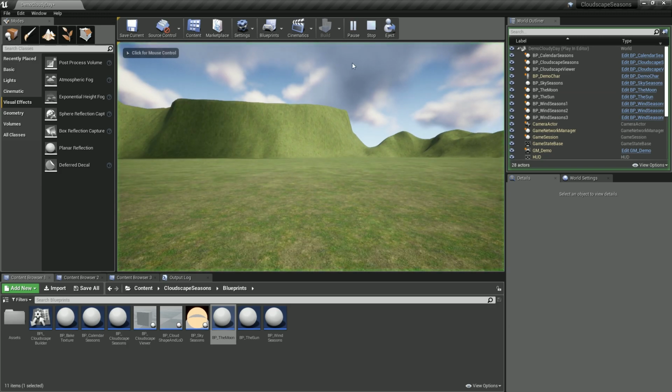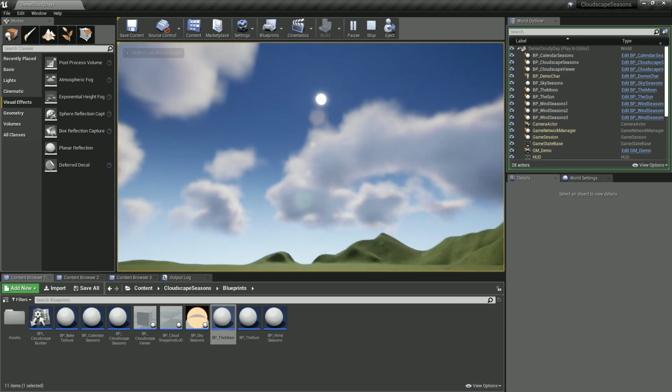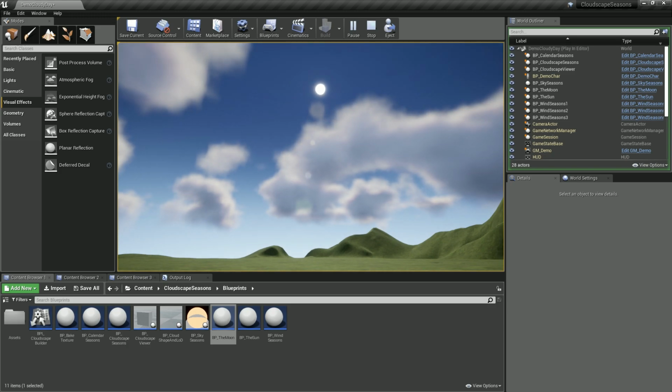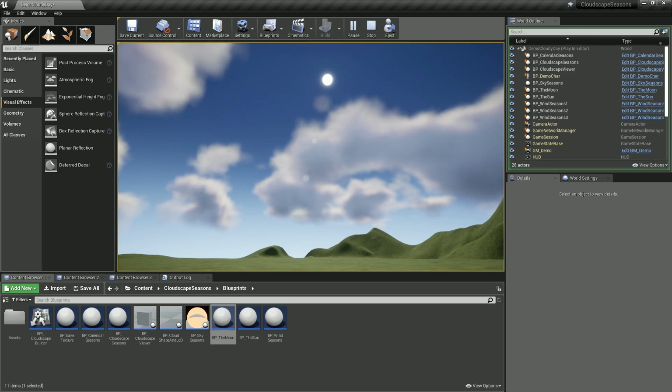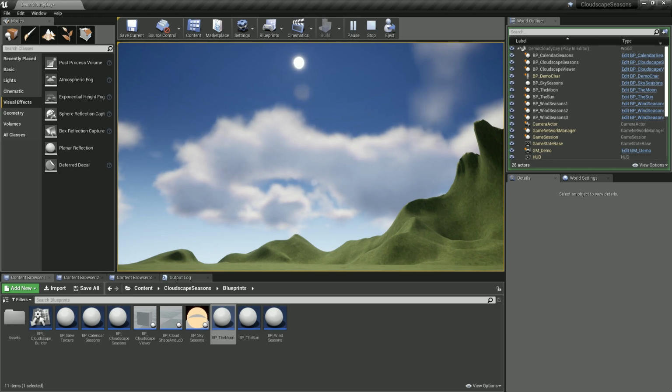When I hit play, now we can see that our sun is moving. This update is about 0.2 seconds according to the settings in Cloudscape Seasons. So it takes 20 seconds for 1 hour to pass.